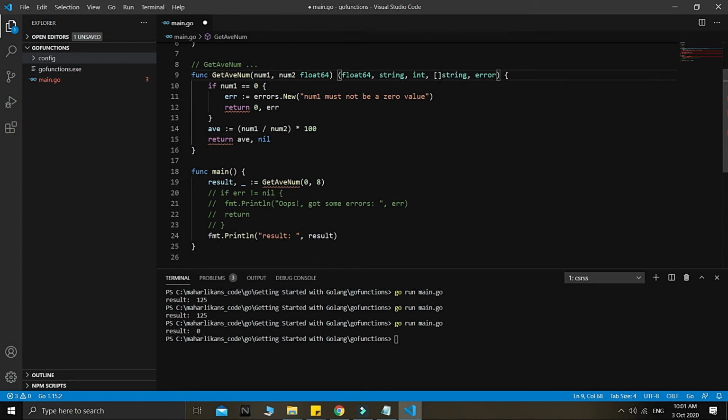You can always do multiple returns, guys. But again, whatever series you have here, like your float, string, int, array of strings, always remember that the error is always at the end of the return of this function GetAveNum. You always have this at the end. Errors is always at the end.